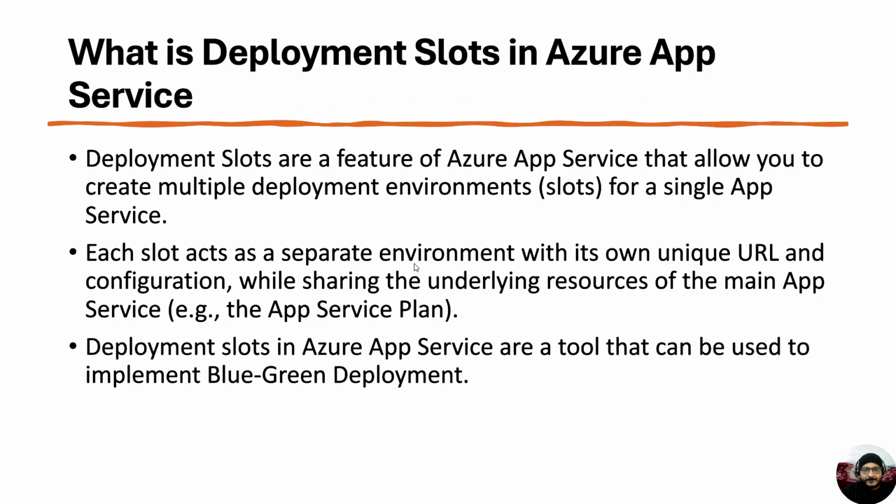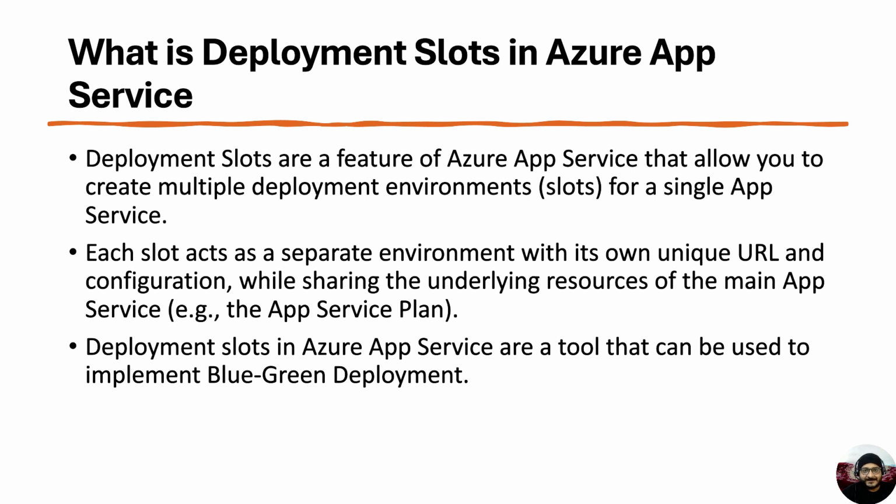Now we will see deployment slots. Deployment slots are a feature of Azure App Service that allow you to create multiple environment slots for a single app service. But again, there are some conditions, like there are different pricing tiers in Azure App Service. According to the pricing tier, you can create a certain number of slots. Maybe in the standard tier, you can create only 5 slots. If it's premium or another tier, then you can create more slots.